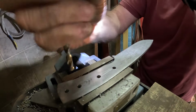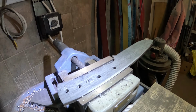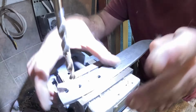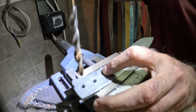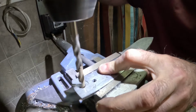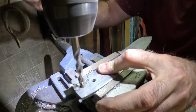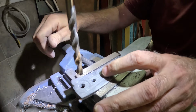Are drilled with a 6.1. Now we have to drill the end hole for the lanyard, which is 8 millimeters, as we said, 8.1, just to make sure everything goes very nicely. So I hope this is shown. Are ready.